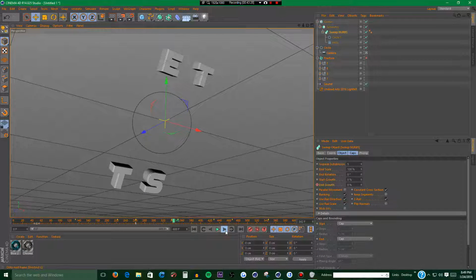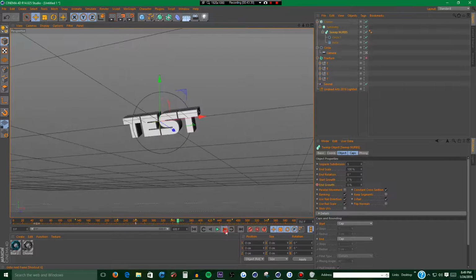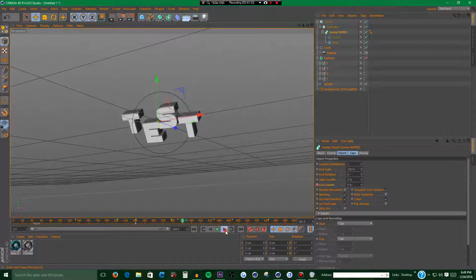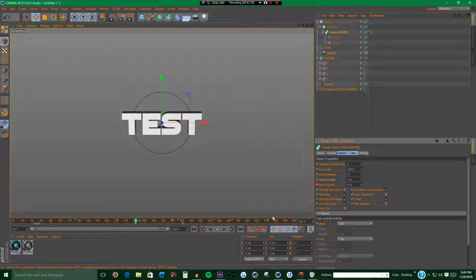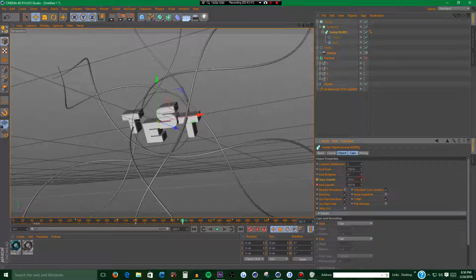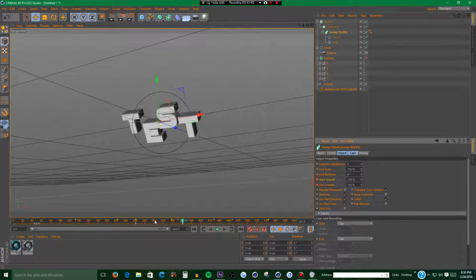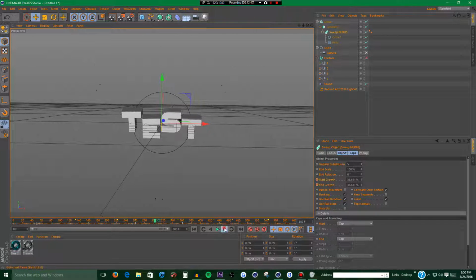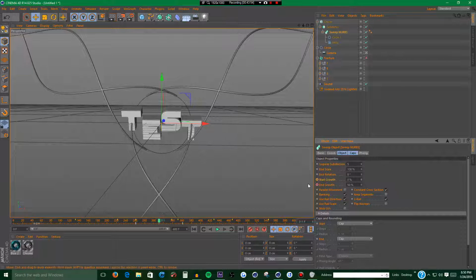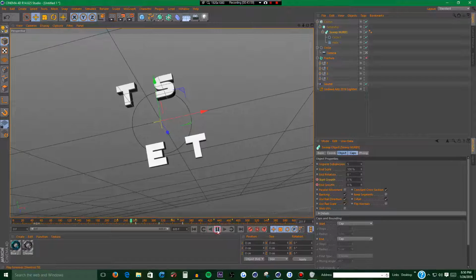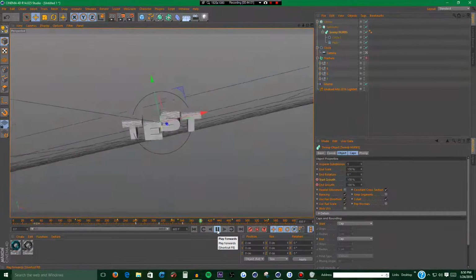I'm just gonna do it across 100 frames. Right there, that's 100 frames. So halfway through that. Halfway through that is there. You want to set the start growth to 0.